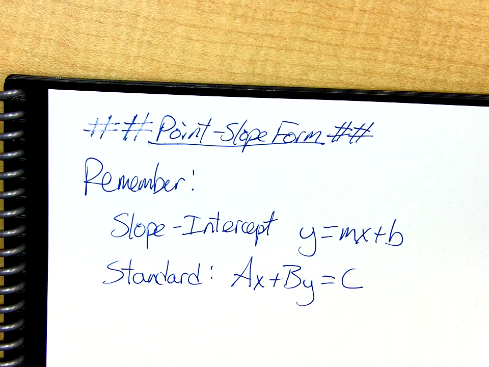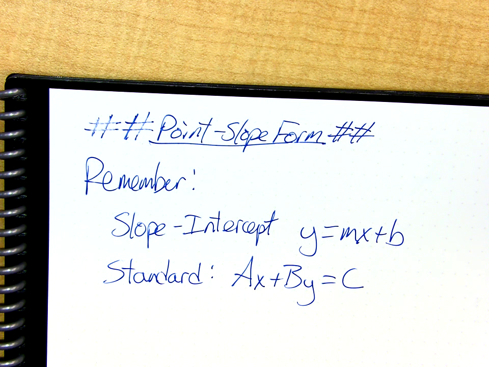So that's old news. These are the two that we've already talked about. That's what was on your quiz yesterday. So now we have one more form. I told you it might just be my favorite. Yes, point-slope form. So do not get intimidated when you see the formula. It looks kind of crazy at first, but once you understand what the parts are, it's actually pretty simple.